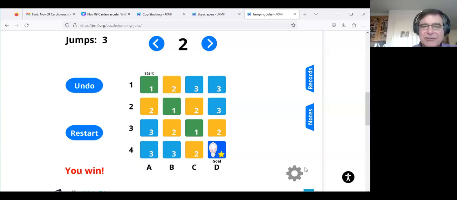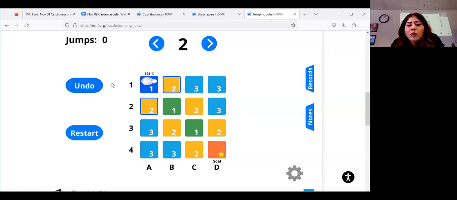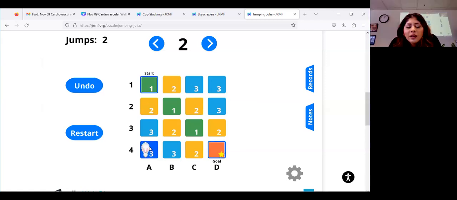I have a question. If you started on the upper left again and did 1 down instead of 1 to the right, Yeah, one cool thing about this game is I can actually undo. So I can start over and then we could play it your way. So here, we are at the 1. I would do 1 down, and then 2 down, and then 3 to the right. Okay.